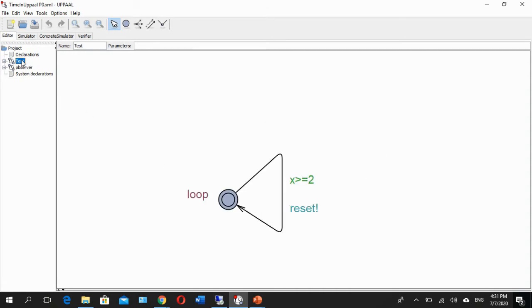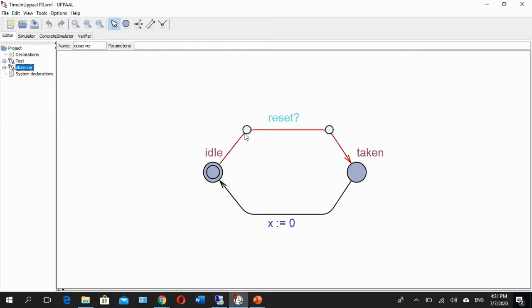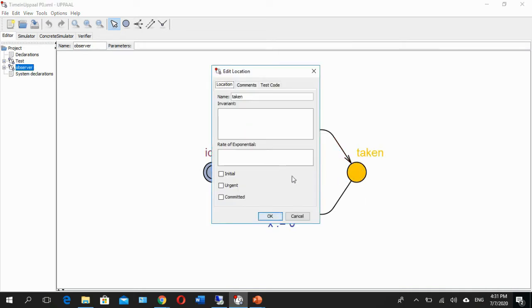In the first one, we have the reset, and once this edge is taken, we send a synchronize message to the second timed automaton to inform it that the edge is taken. Actually, this should be committed.